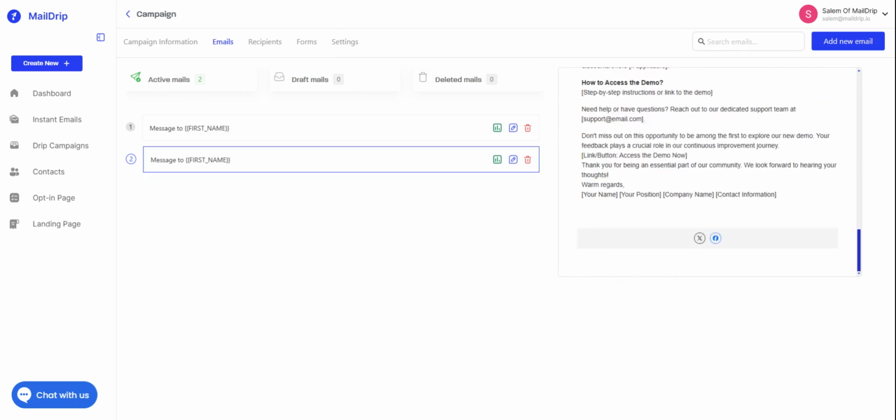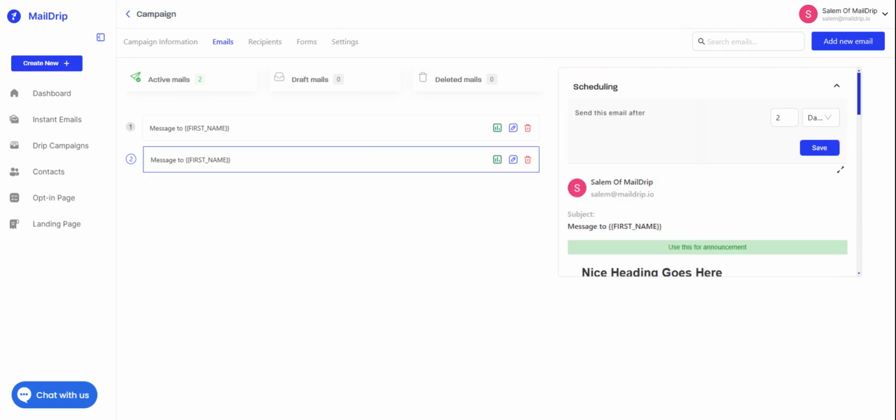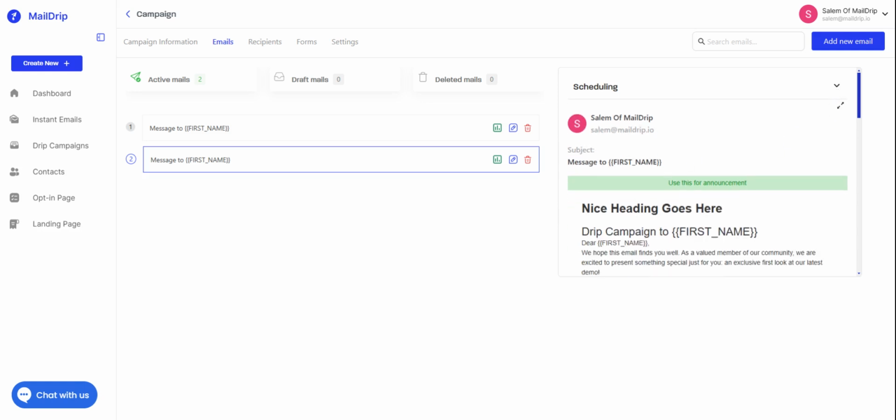Once your recipients sign up for your newsletter or for your campaign, they receive their first mail, and of course, after 2 days, they will receive the second email. And this is exactly how you set up a campaign on MailDrip.